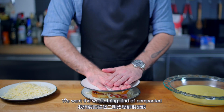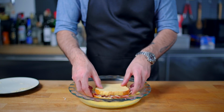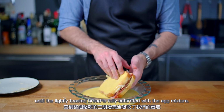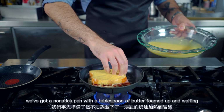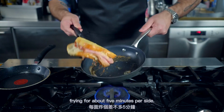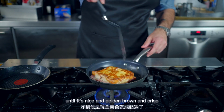We want the whole thing kind of compacted so it does not fall apart, as it goes for a brief swim in our custard for 15 to 20 seconds on each side, until the lightly toasted bread is fully saturated with the egg mixture. Then over on the stovetop, we've got a non-stick pan with a tablespoon of butter foamed up and waiting, into which we're going to drop our sandwich, frying for about 5 minutes per side, just as you would French toast, until it's nice and golden brown and crisp.